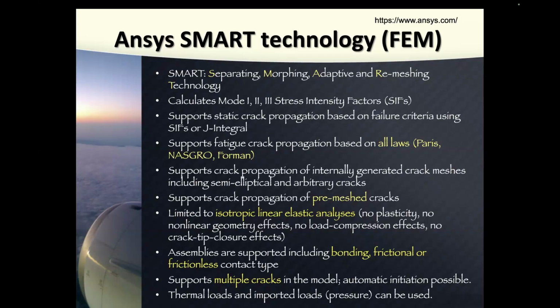The biggest assembly I analyzed using this had more than 100 parts. And when you have 100 parts in the assembly, you initiate a crack in one of them, and you can analyze the complete structure. Of course, you can simplify that. And this is usually what I'm giving to my students. I tell them, okay, you have here 100 components. Just eliminate 98 and use only 2. Okay, I want to see how you're going to do that.